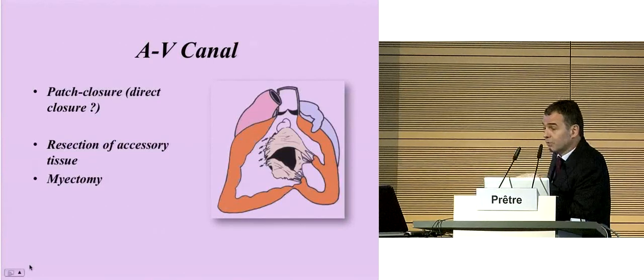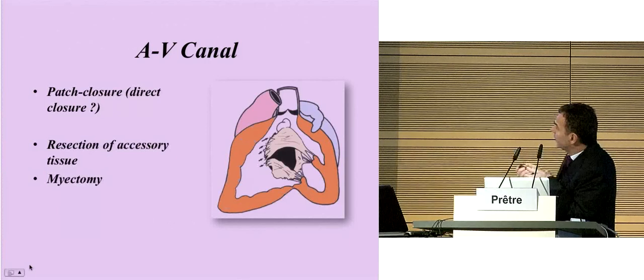First of all, I think we should operate on those kids pretty soon, at 3 months up to 6 months, because the septum is still very elastic, and I think early operation reduces the subsequent formation of subaortic stenosis. But it's not enough to make the repair. First, we also have to resect all the tissue in the outflow tract, because they're not producing a stenosis on their own, because everything is so enlarged. But with a patch here, we will have the problem. So those accessory tissues should be resected.